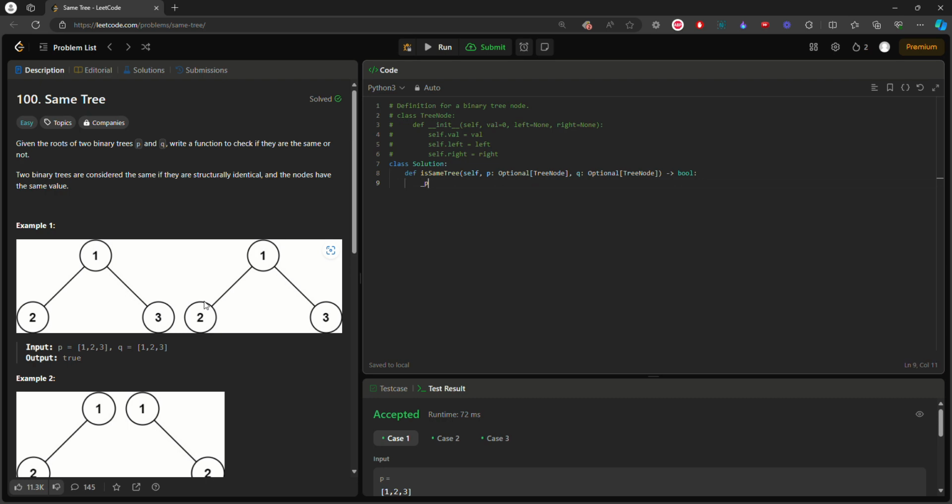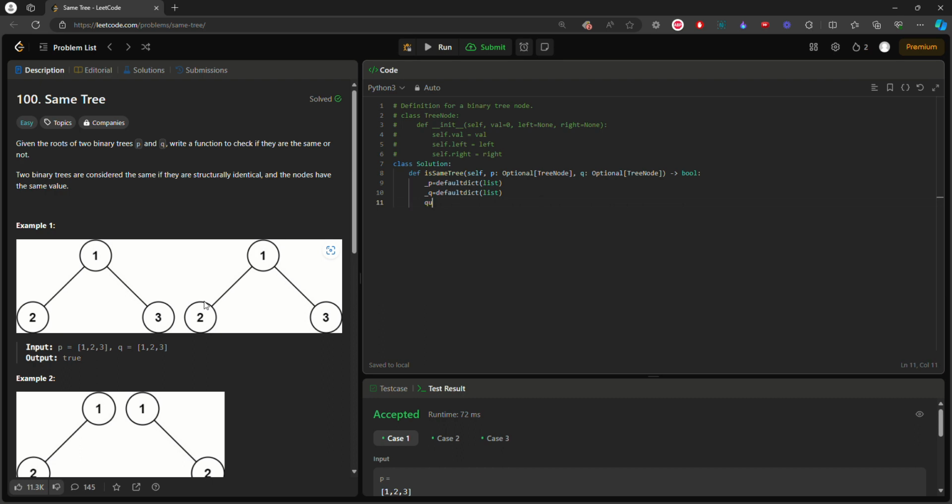Let's declare the default dictionaries to store the levels in vertical order traversal. And again, q underscore is equal to the same thing, and then you have to put the node in the deque. I hope you know how to do vertical order traversal, because that is a must to solve this problem.